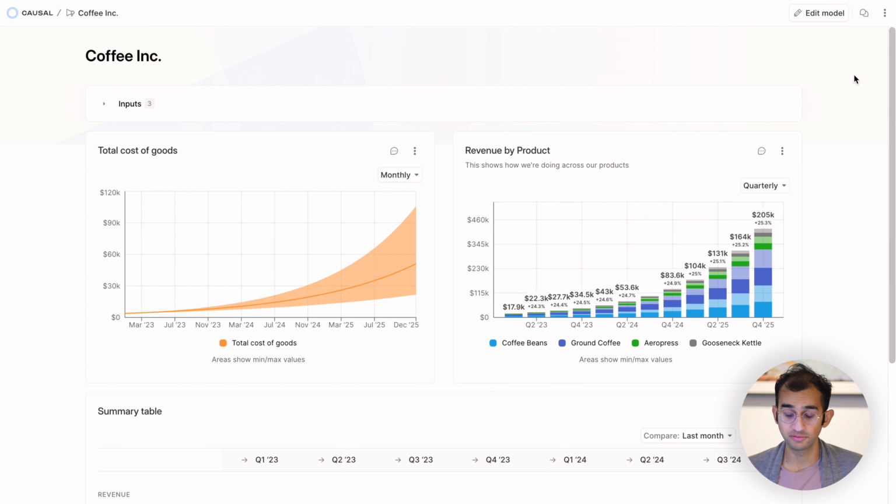So that's the basics of charts and tables in Causal. Very easy to work with, hopefully a lot simpler than creating the same outputs in spreadsheets, because we have a little bit more structure in terms of the categories and the time breakdowns and so on. In the next video, we'll be walking through how to pull in some historical data for our business, and we're going to be doing that in Google Sheets. I'll see you there.